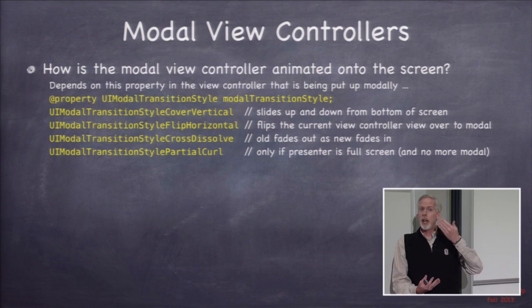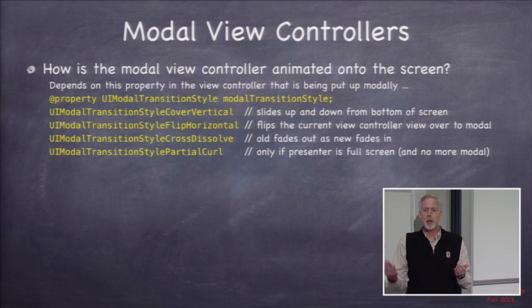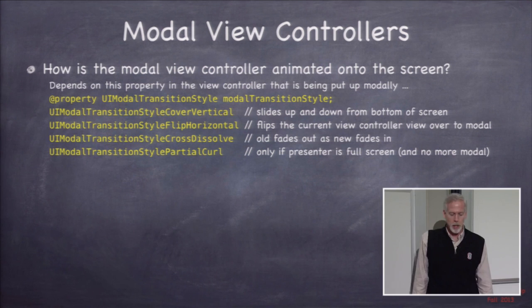It kind of just curls up. You can't really see it behind the curl, but it's still on screen. So that's a little weird programming-wise. Normally a modal thing comes up and the one behind it gets completely covered, so it gets view did disappear. Because its view did disappear, it was completely obscured by the modal one. But with the curl, not so much. So be careful with curl.